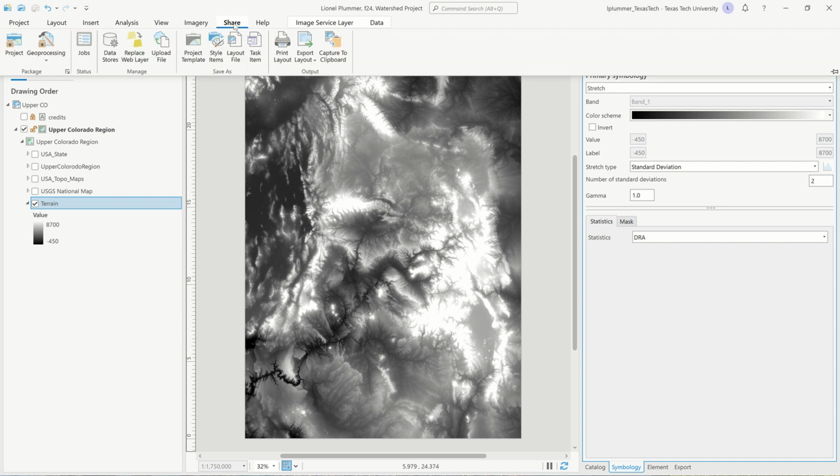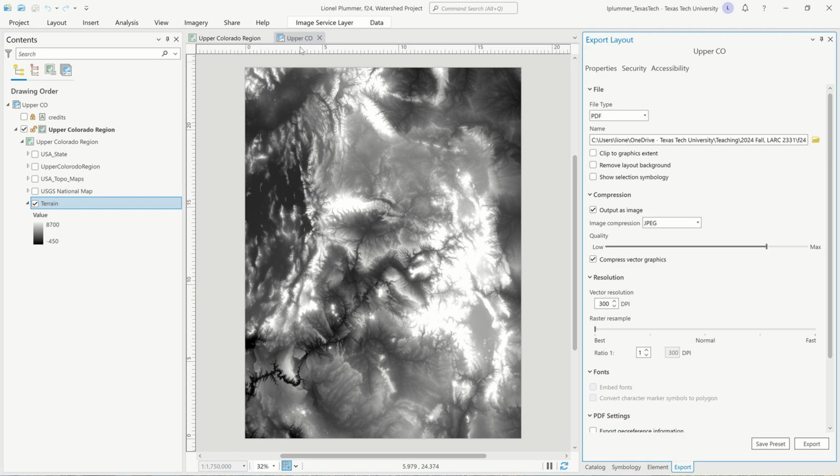So go to Share, and you're going to export the layout. Okay, now this is super important. I have tried so many different export methods here, and this is really the only one that works pretty well for files this size. So first of all, it has to be a PDF, all right? For some reason, they like their images, and that's how we're going to export this, as a PDF package. Then you've got to tell it where it's going to go.